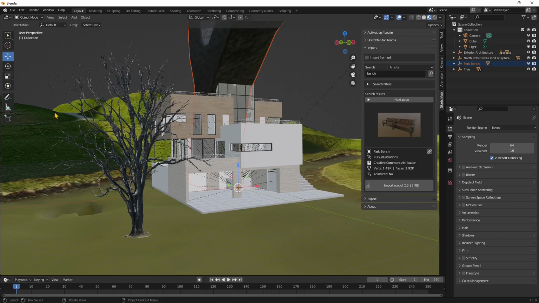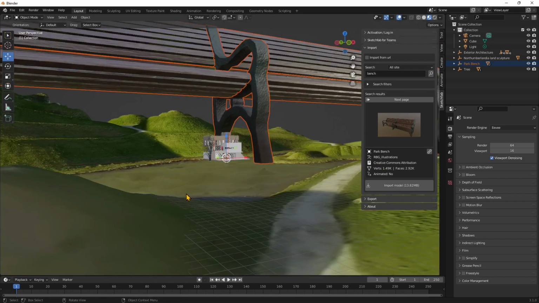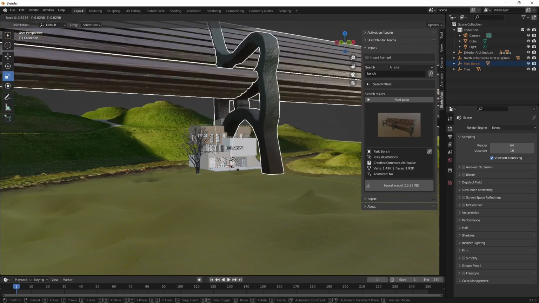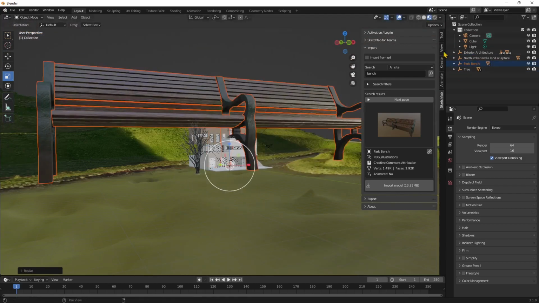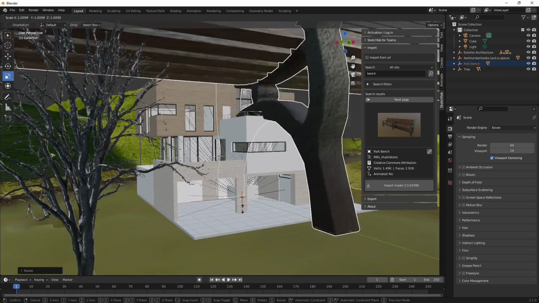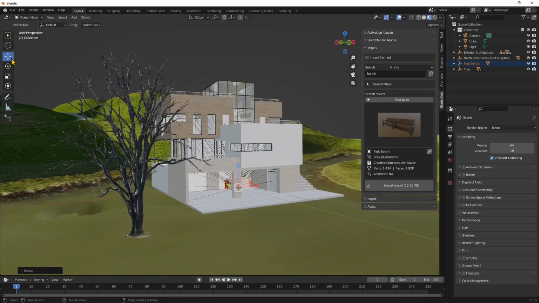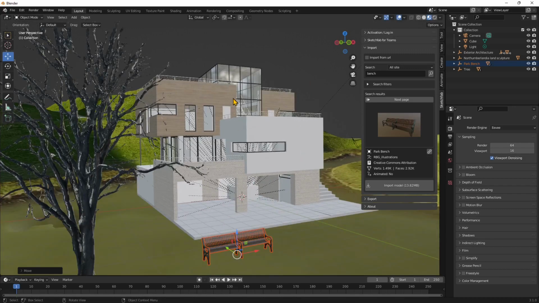The first thing you want to check is how big it is and where it's positioned. So let's go to the scale tool and make sure that we have everything selected here in the park bench. When you start to import, everything is going to go there in the outliner, so you can find it there. These are all the other things that I have imported. I'm just going to scale it until it's in the correct measure, and then I can position this using the move tool. And there you go, there's my nice bench.